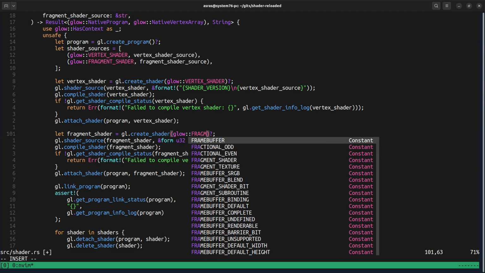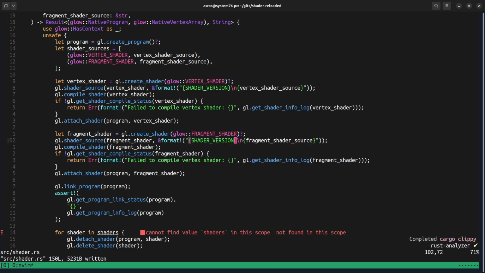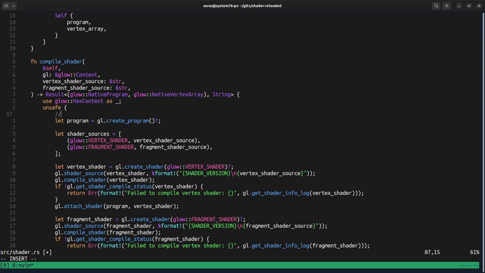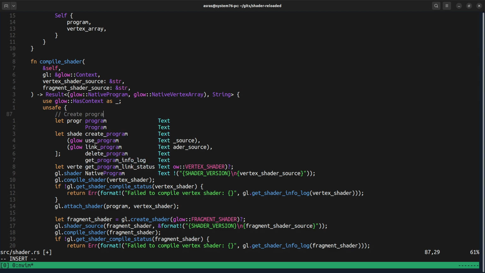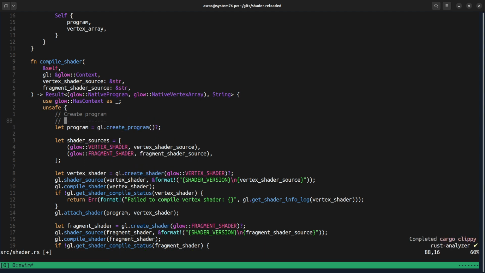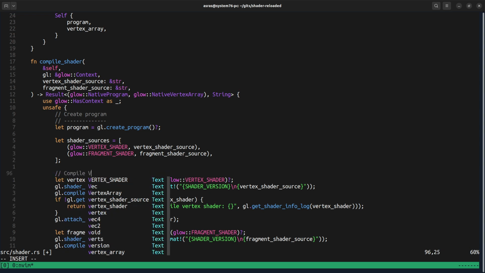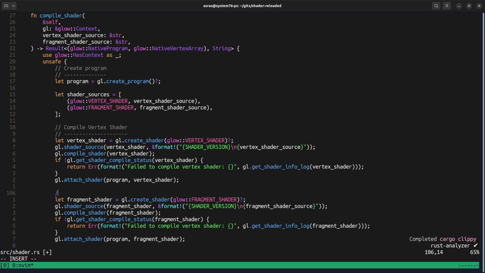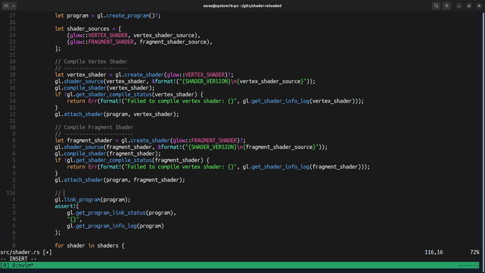And here, fragment shader. So let's do some comments. Create program, and that. Compile vertex shader. I like to make these little sections. Makes it a little bit easier to read, I feel. And link program.